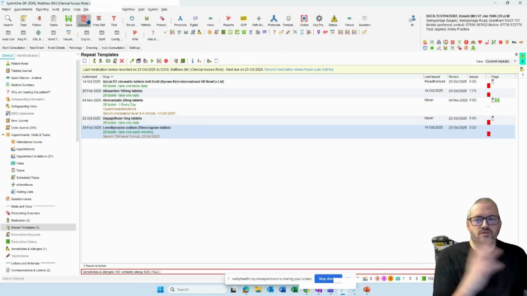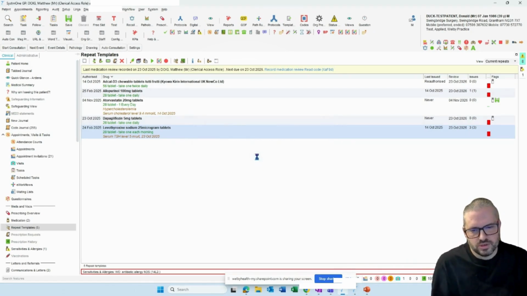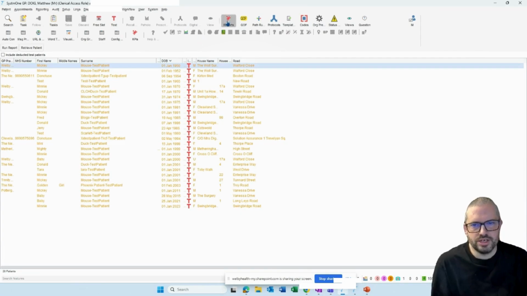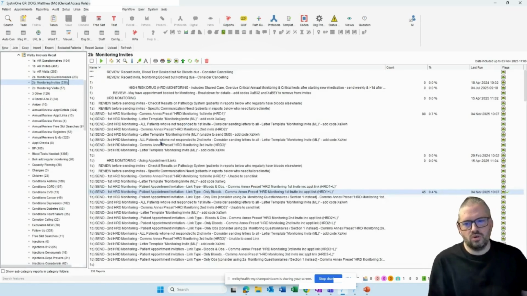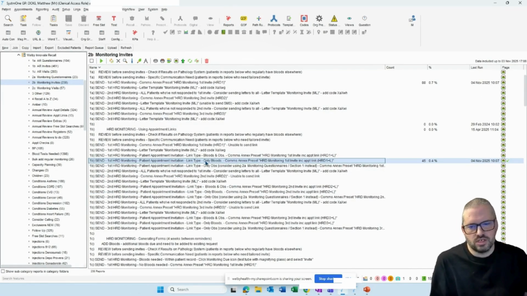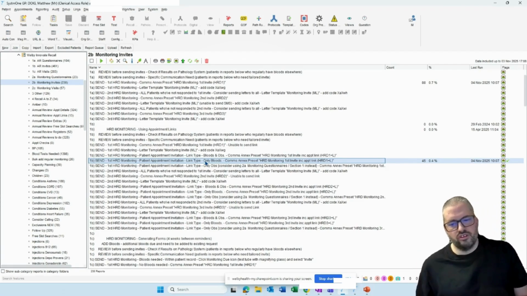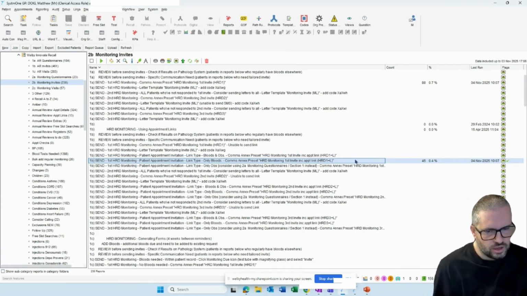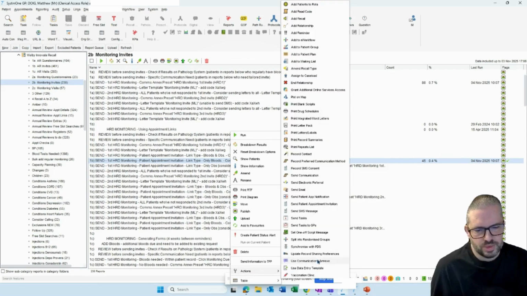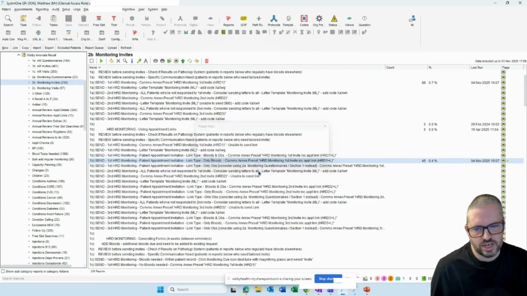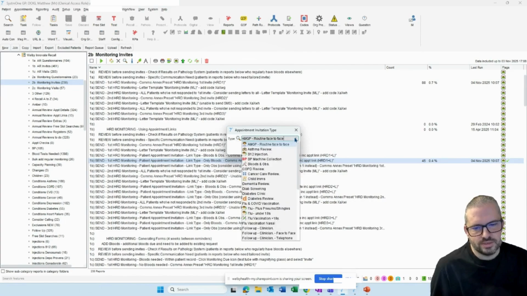So let's imagine we've rolled on 8 weeks or so. How would those patients then get invited? Well, what our system does is it works out all the patients who need an invite for their annual review, or if their annual review is not due, for their monitoring. So most likely the patient will fall, for example, into this report. So this is worked out. These are patients who only need blood tests. So I can pick to send them an appointment invitation for only bloods.